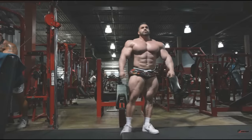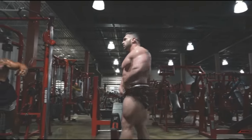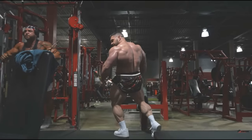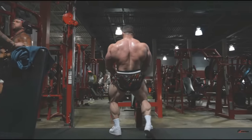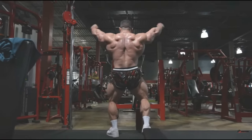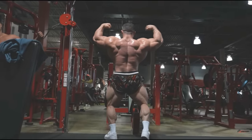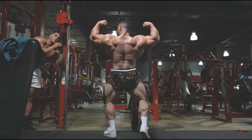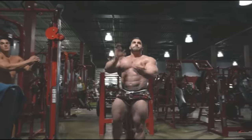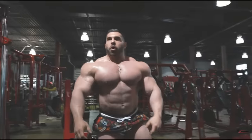In two weeks from now we're gonna see this guy on stage next to some of the heaviest hitters in the world right now, like Hunter Labrada and most importantly Nick Walker. So we're gonna see Derek Lunsford compared to Nick Walker. Derek is in very good shape — maybe he's even dieting a little bit for this guest posing, maybe preparing for it, maybe gonna get even leaner and harder. He is holding some fat or water in his lower back, so his back poses are not looking as impressive as they do when he's shredded. In two weeks out of Pittsburgh Pro, Nick Walker is gonna be one week out of New York Pro. His back double bicep is definitely not nearly as good as it looked when he was shredded, nor should it look like that — he's in his offseason.